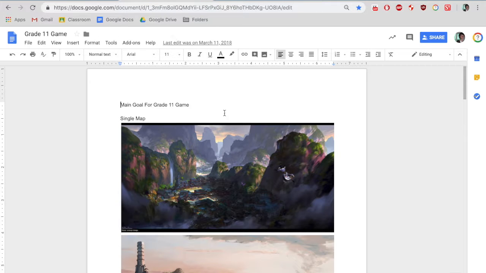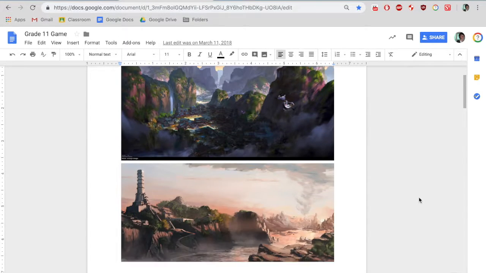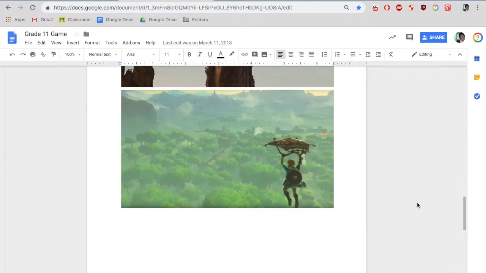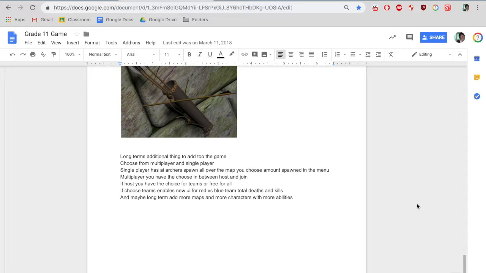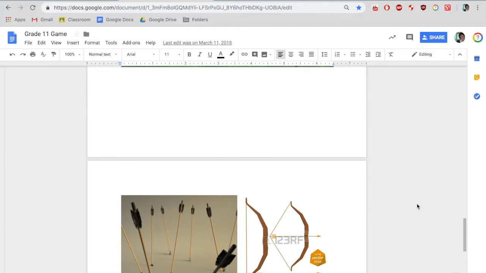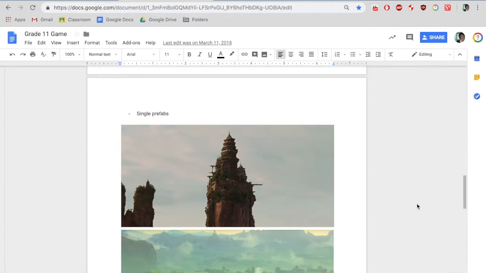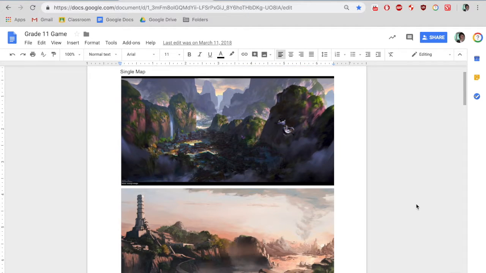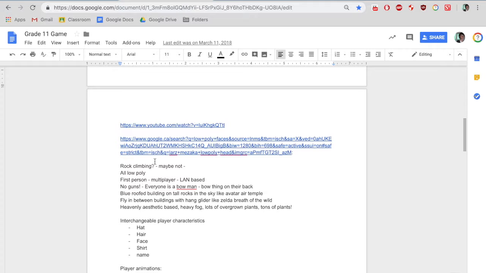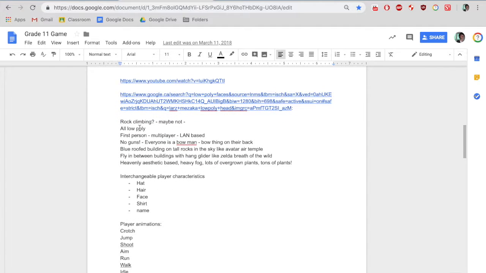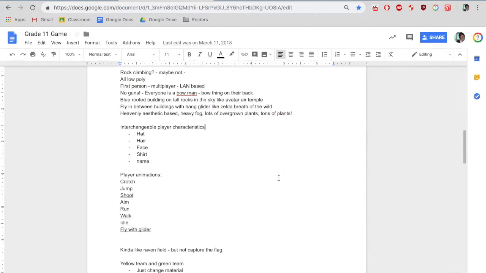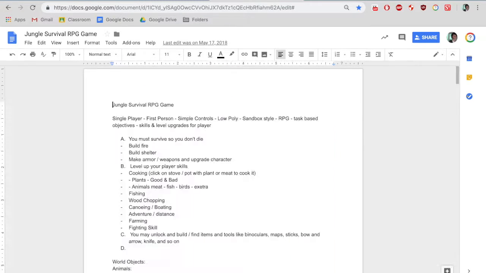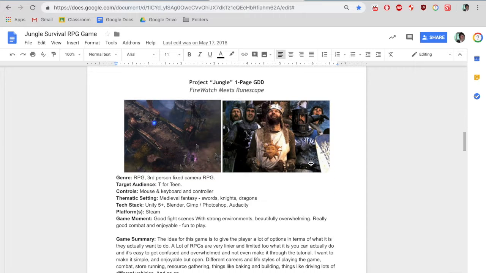So here's an example of one of my video game planning documents that I've created in the past. This was for a game I created last year, or started to work on, that was primarily around archery and level terrain. It was a multiplayer game, and I just had some really cool concepts here, and all this really was some art concepts and some YouTube videos of the style that I wanted, and just a list of features. But once I followed a Udemy course online and started to pick up this process a lot more, I got into what's called creating a GDD.